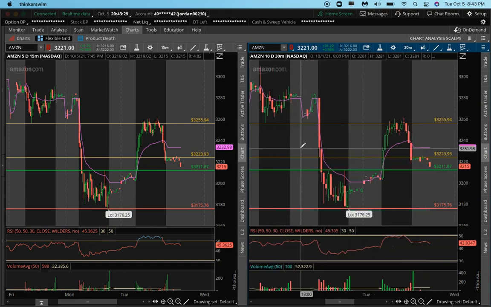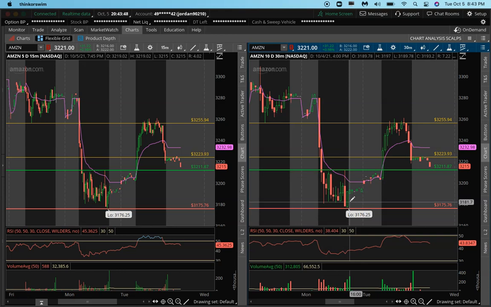So first, this was from Monday. Amazon made a huge move lower. Obviously, the market pulled back, and these were some of the levels that I had drawn out. So you can see here, Monday, this was our pivot high point. After we made the move lower, you guys can see once price revisited this area, it was sent back down.